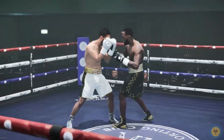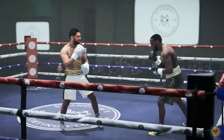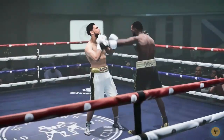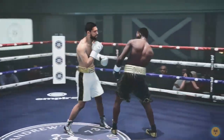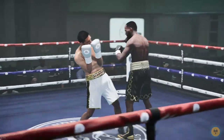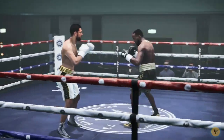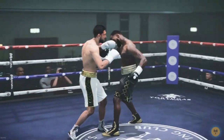This fighter has tested their opponent's power and apparently isn't impressed as they continue to walk through all these power shots. Because you've got a good chin doesn't mean you've got leather skin. It means you can still get caught. So you've got to go for those pointed areas over the eyebrow, the cheekbone. You've just got to try and cut them, skim and go for speed. This round could go either way. 10 seconds to go.